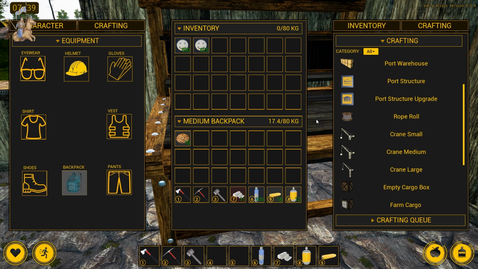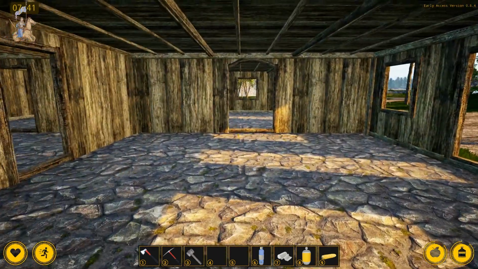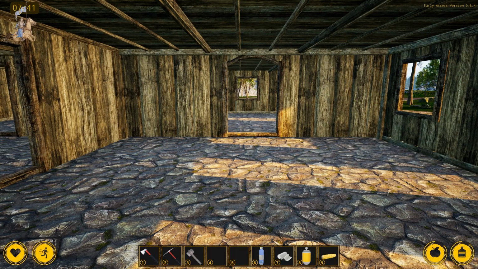Sunflower and wheat. Can we remember that? No, let's write it down. Sunflower and wheat. Maybe we could bring those over to here, I reckon. Right, well, that's an awful lot of stuff that we've got to bring over.